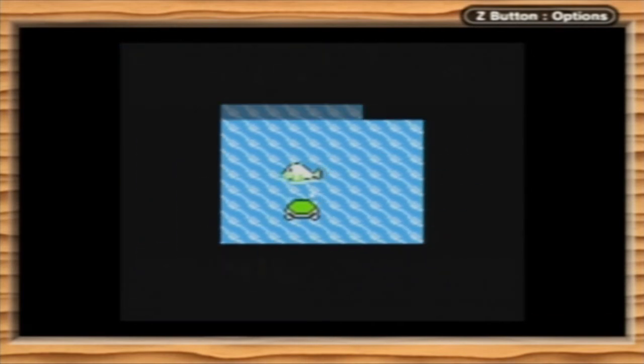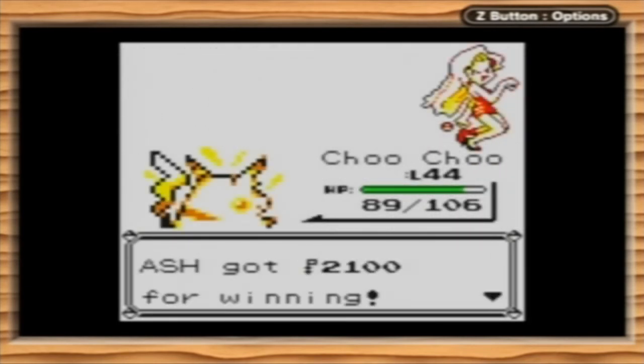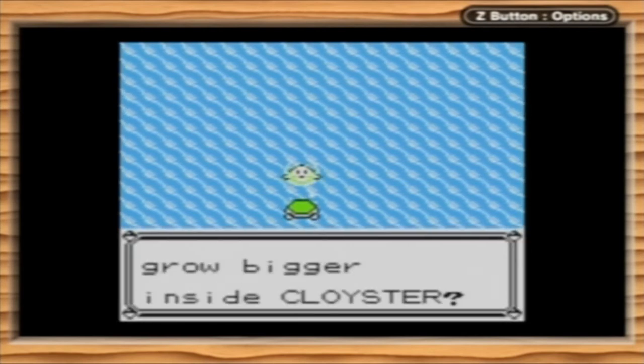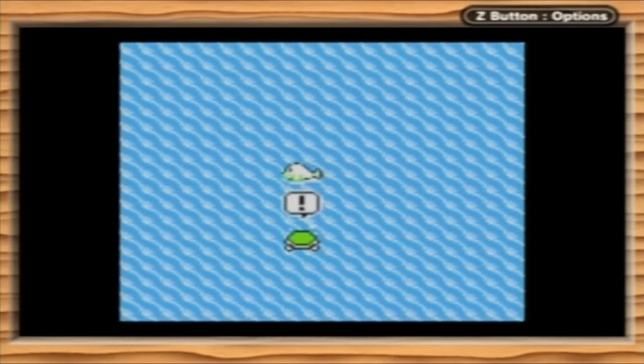My boyfriend gave me big pearls! Whoa! Don't touch my pearls! Oh, I'll touch your pearls, girl. She had 2,100 Pokedollars. Holy crap. Will my pearls grow bigger inside Cloyster? Can we stop talking about your pearls, please? That's kind of making me feel really weird.